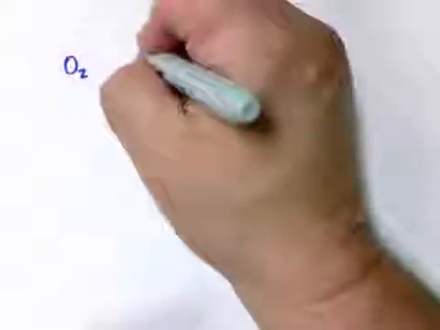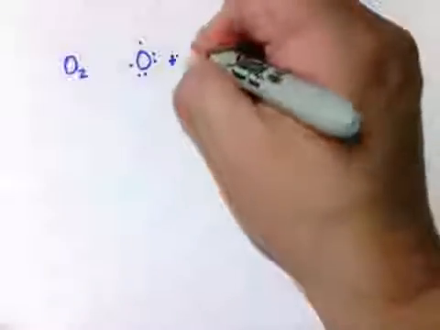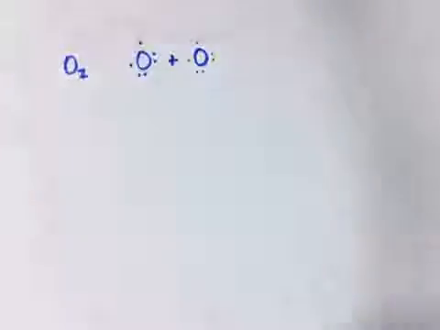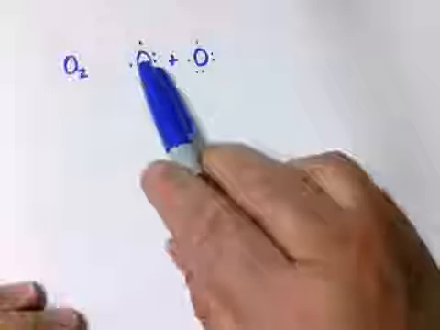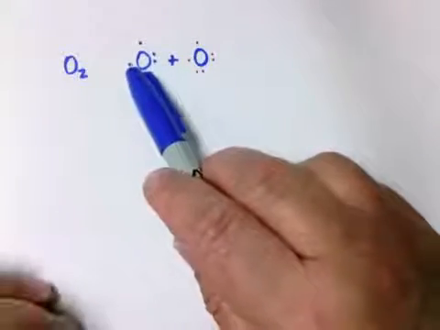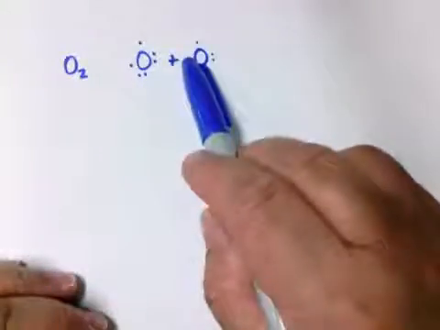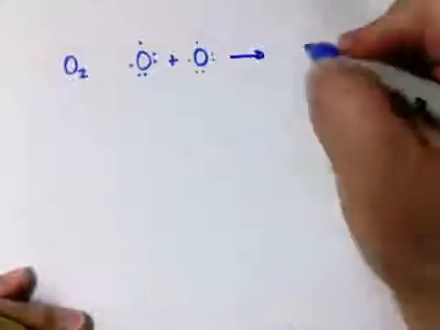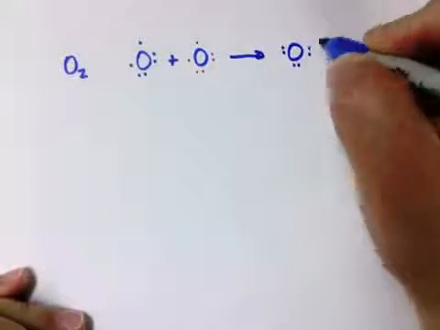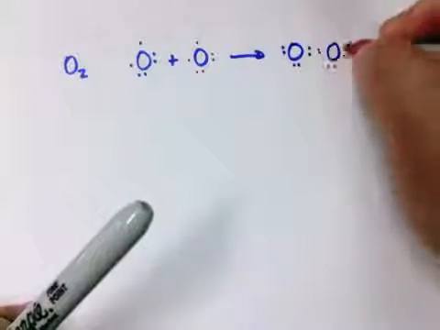Okay, let's consider another diatomic element. This time, let's consider O2. Oxygen has 6 valence electrons, and so it's deficient 2 electrons from achieving an octet. Once again, losing an electron would actually drive it further away from a stable situation, and so it's more likely to, with another nonmetal, share electrons. And in this case, each of the unpaired electrons is going to be shared with the other oxygen to produce a situation where you have this.